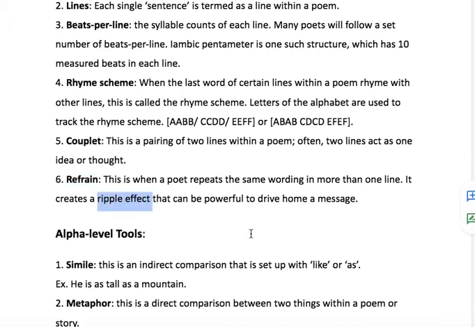And this can be powerful because it creates repetition, and it can create a circular effect. Like if you have at the beginning of the poem a line with a certain set of words, and then at the end of the poem you have the same combination of words, or they might change one of the words to drive home an impact or a message. Okay, good. So we'll see that again more specifically when we move into looking at and analyzing poems.